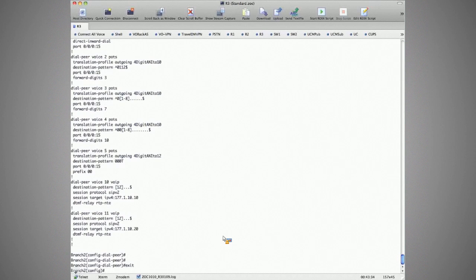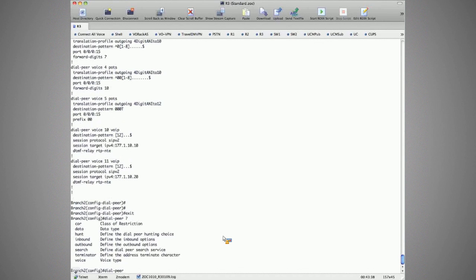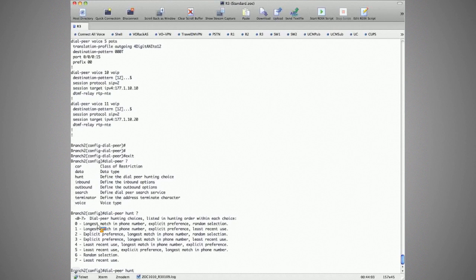However, there is more to dial peers than meets the eye, and certainly the behavior can be different from that from CUCM. So we've got dial peer hunt. Now this is not a hunt group. We'll talk about that, I believe in module 18, where we deal with all the call coverage and BACD and hunt groups in IOS and CME, since this is module 16. But here, dial peer hunt refers to the hunting algorithm.